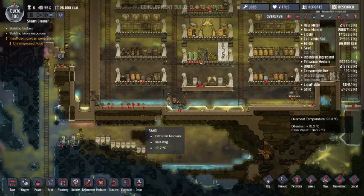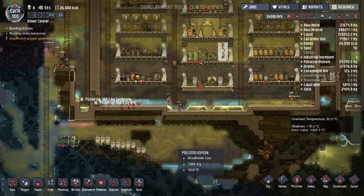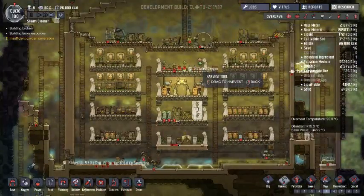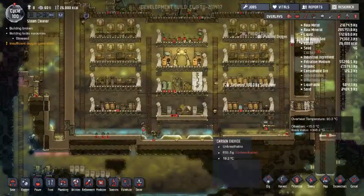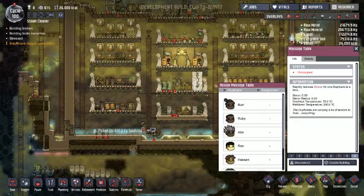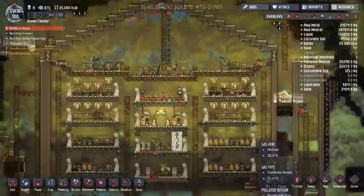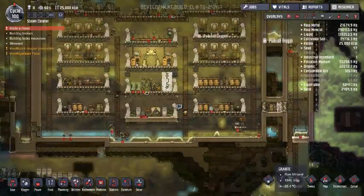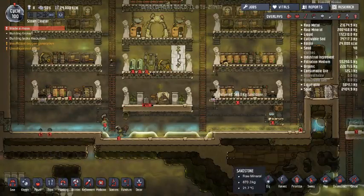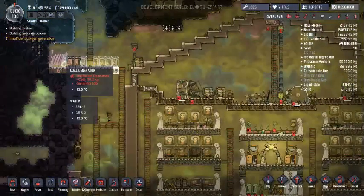So I've got a few of these filled in. Stress max and aim. So I've got mesh tiles now, so straight down. This is all getting swept, I've no dead bodies. My only issue now is I've no power, I'm guessing the coal plant's out of coal, yep.